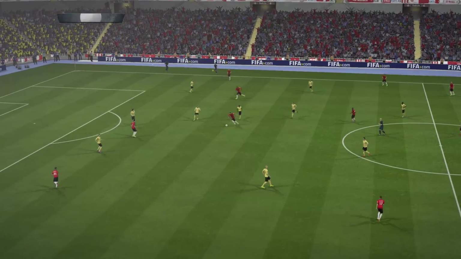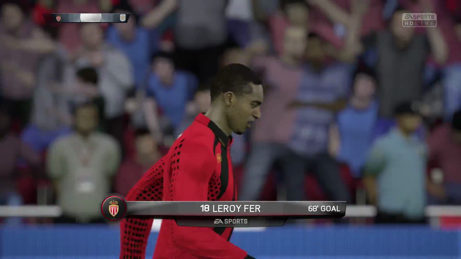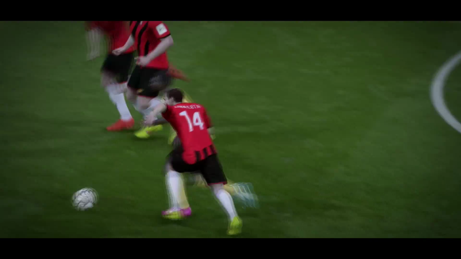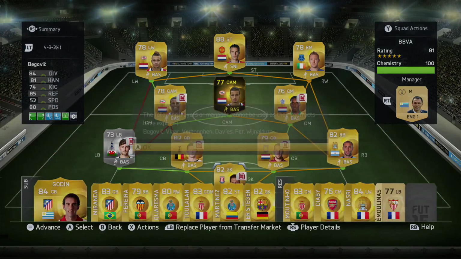But we do go 4-0 up here with Leroy Fer getting a goal. Leroy Fer is actually an amazing player. He always gets compared to Ruud Gullit on this game as the cheap Gullit, and I've never used Gullit on 14 or 15. But if this is what Gullit feels like, Gullit is going to be an absolutely incredible player.